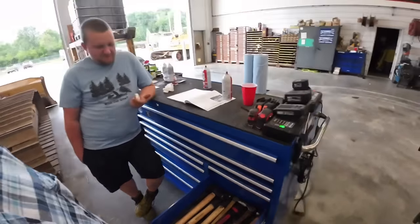Well, we need to take this mount plate off. And then we got to take this cover off, which is where the little pump's at. It's back in behind here. Fun times. So those bolts that you've been washing for the last 2 hours are way up in there. 2 hours.